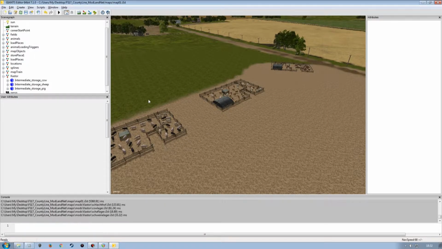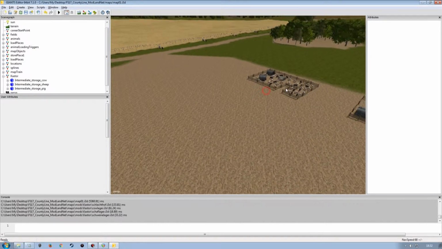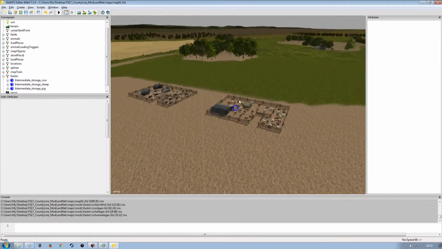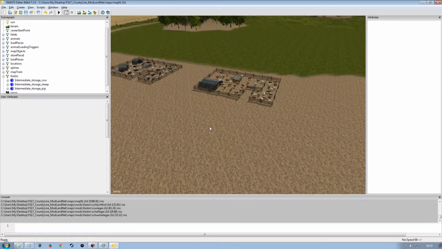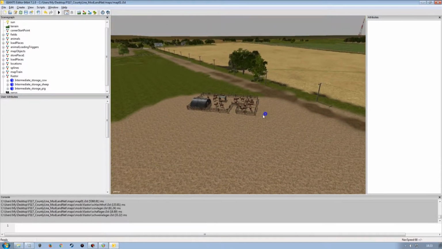When you're working with a large import like I'm doing here, sometimes it can be beneficial to go into game and make sure what you've done so far works before you continue on, because if you start to get too deep into it, and there is one part of this which is a little bit more involved, where you will need to create some of your own user attributes and actually work with the map01.xml as well, which we'll get into later on, it gets a bit more complicated.